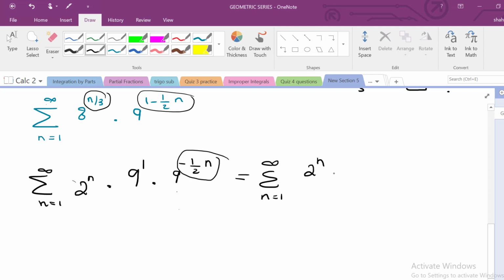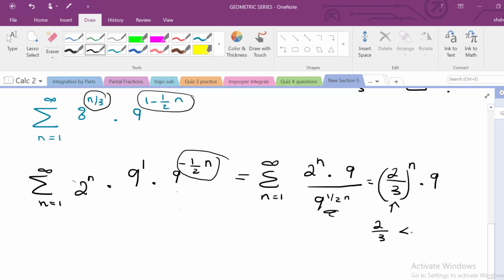We keep the 2n as is, there's no problem with that, as well as the 9, and then we take this down 9 to the power of half times n. So we got rid of the problem of the minus, now we just have the half left and the combination to do. So I'm going to merge these two steps, and it's going to be 2 over 3 raised to the power of n. So I just combined both of those terms and simplified the bottom one, multiplied by 9. So this is your constant and this is your ratio.